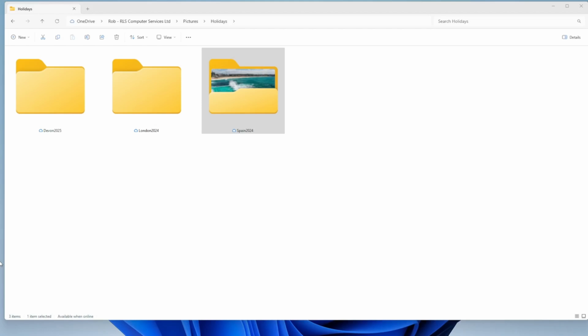So it's a great way of collaborating a little bit, maybe if you're a charity, for example, or you're just running a small group or a club and you want to be able to share documents and files. It's a great way for doing that. But again, err on caution. Whatever you put in there, they'll be able to see, they'll be able to access. Think about data protection, think about their personal identities. So again, you just got to put that into your mindset when you're using that facility.